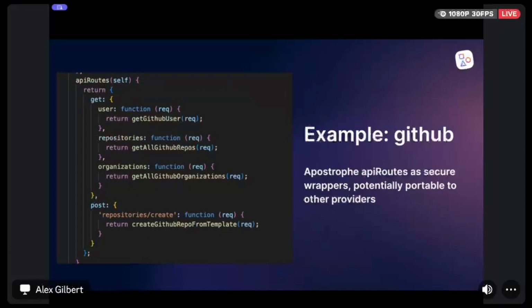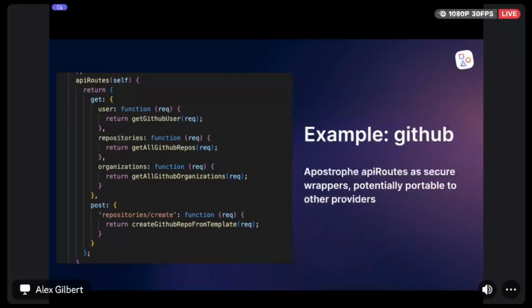Yeah, so let's talk about the integration with GitHub. The GitHub API is mapped through a module here that exports some Apostrophe API routes. For those who haven't played with them, Apostrophe API routes in Apostrophe 3 are kind of a response to how fiddly and error-prone Express routes are by themselves. You receive req and res, and you have to remember to do something with res no matter what, even if there's an exception. It doesn't automatically handle async and so on. There's all kinds of things that can go wrong.